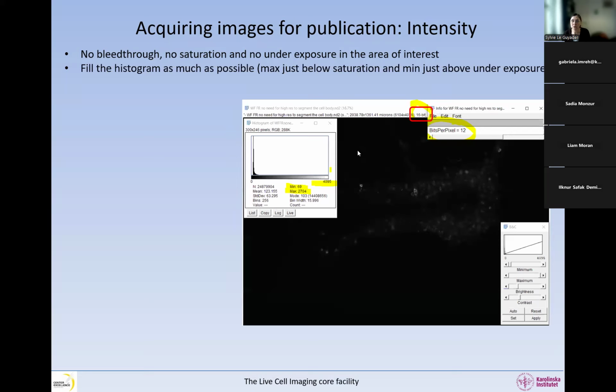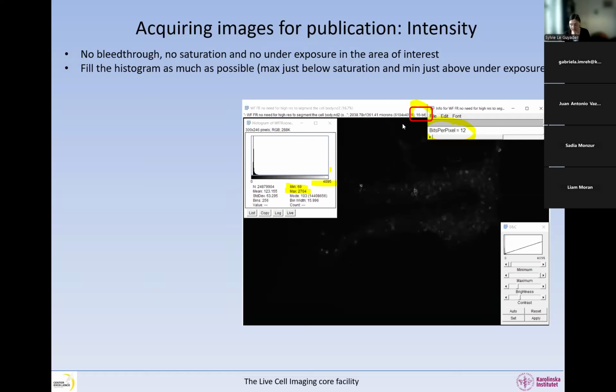But as you know, most of the time our histogram looks like this, which means most of the pixels are on the dim side of the image. But that's totally okay, because we have noise and all sorts of stuff that fills up the whole thing. So if we look at this image, to start with, I want to tell you that there is something a bit funny in Fiji.